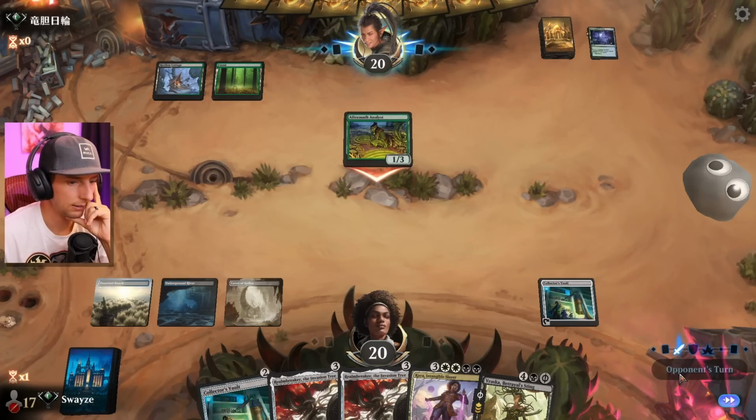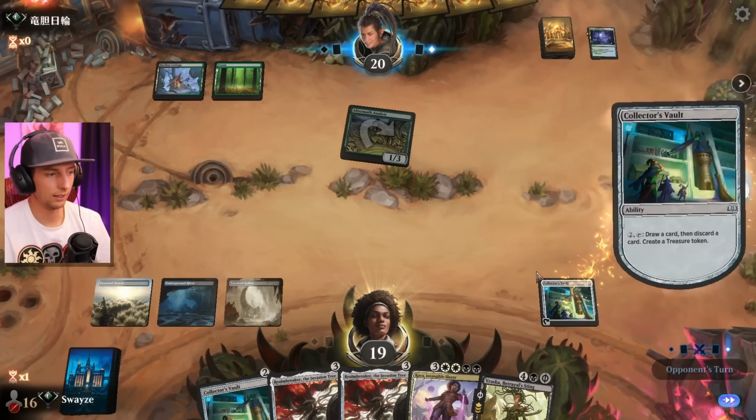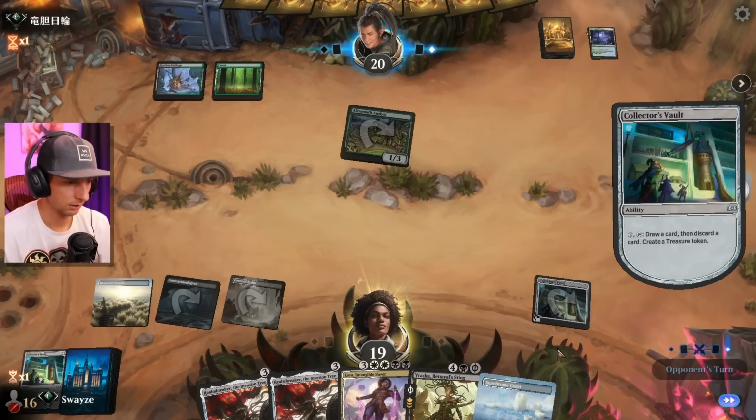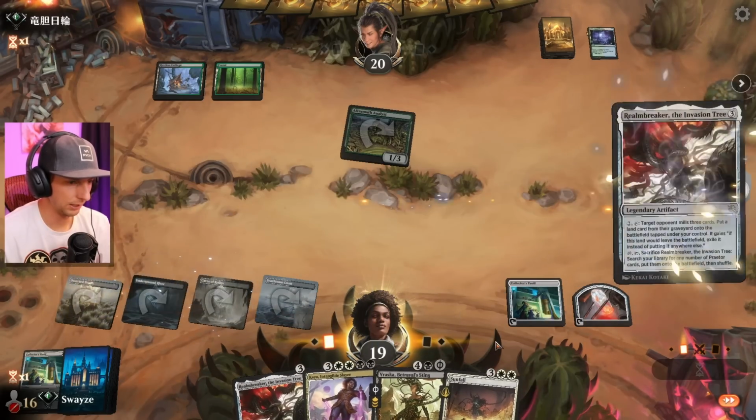All right, the analyst attacks. Do they not have a third land drop yet? Wow, we get lucky here. The opponent not having a third land drop is kind of crazy. Kind of nuts, man.